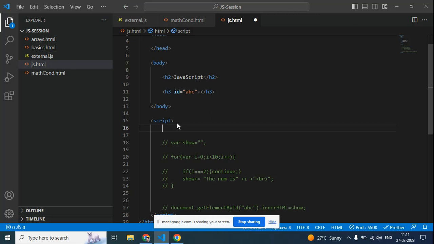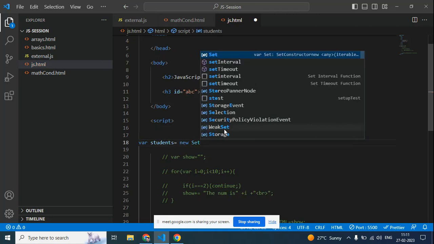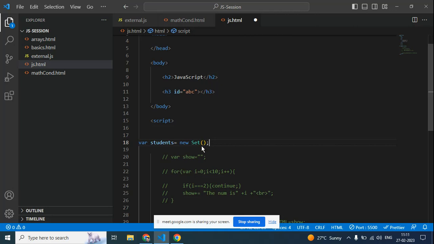So how to create that set? Look here, students is equal to new Set. So this is the declaration. Inside this I can add unique values.